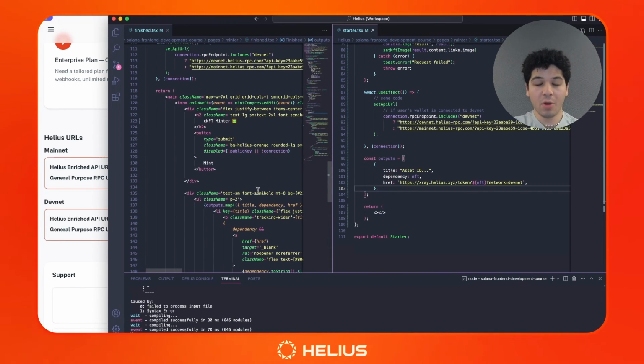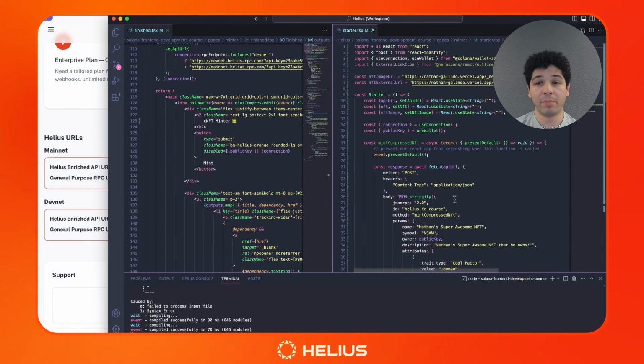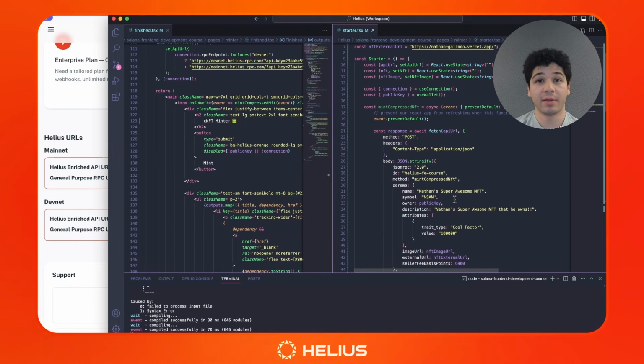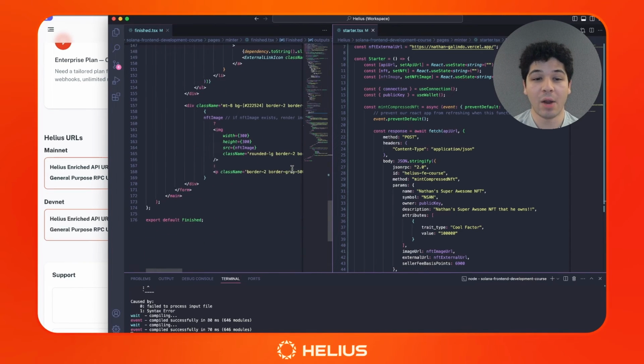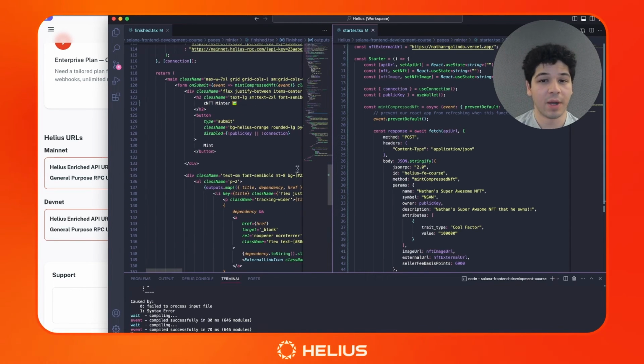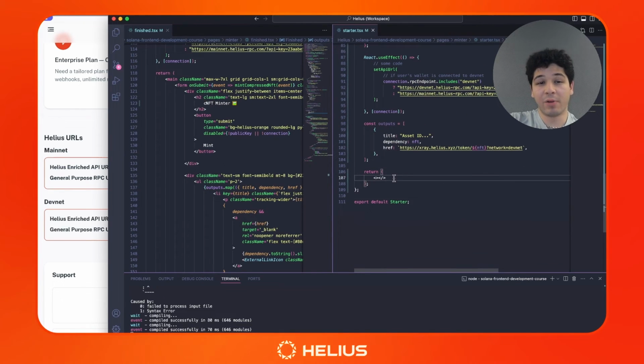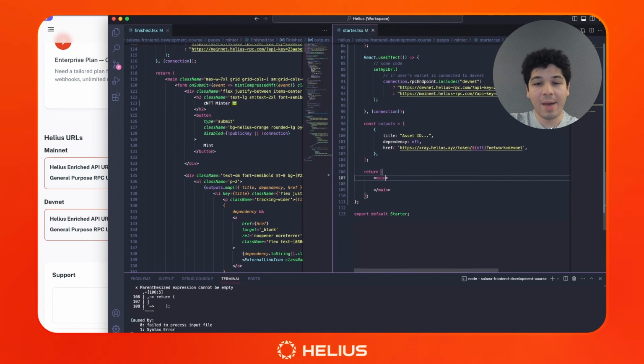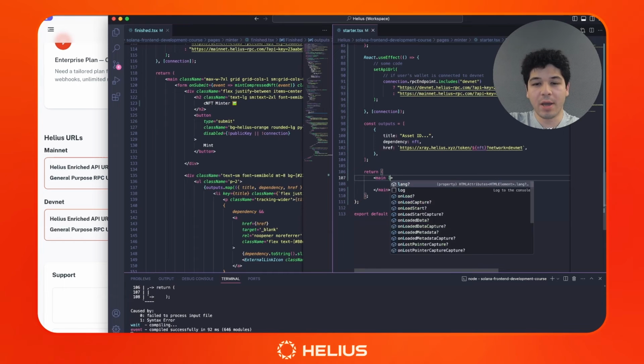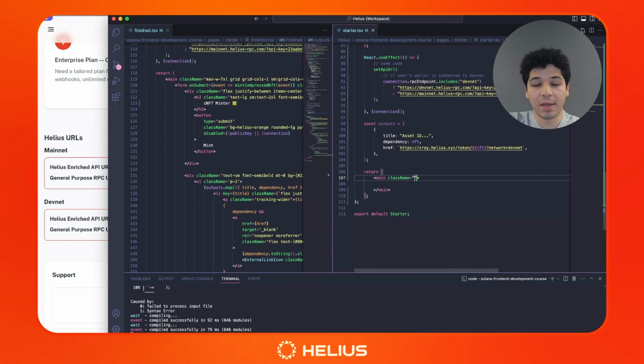Okay, so just like that, we've pretty much created all the business logic. It wasn't too much because, again, we're using Helius products to abstract a lot of the glass chewing from our code. Now we're going to create the UI. It's a pretty straightforward UI. And so go ahead and follow along with me. Again, I recommend you type this all out by hand just to get in the habit of what it's like to write HTML and Tailwind CSS, which is a fantastic styling framework.